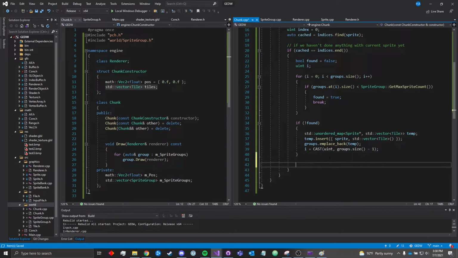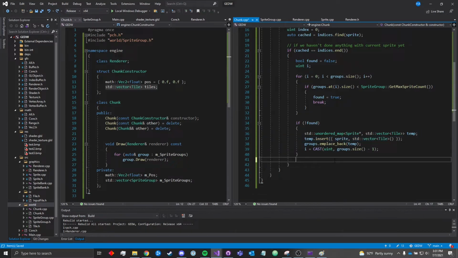Okay, so at this point, we've either found an existing group to put our current sprite in, and we know the index of that group, or we've created a new group and put our sprite in it, and we know the index of that group as well. So actually, we should take this out, or no, we can leave that there.